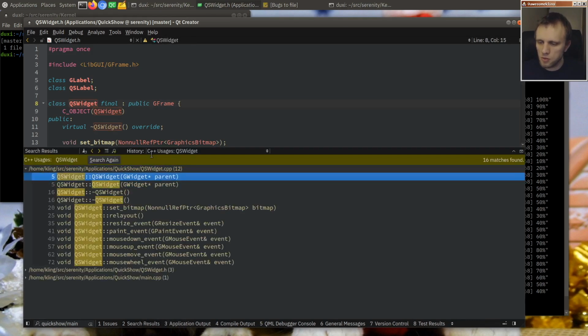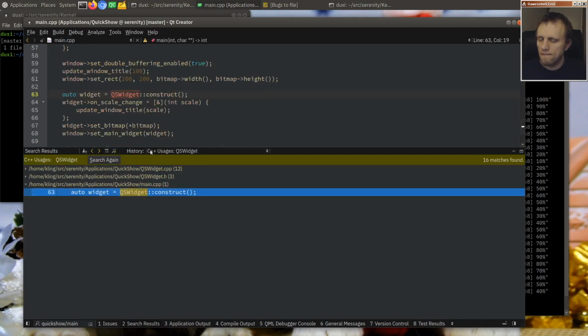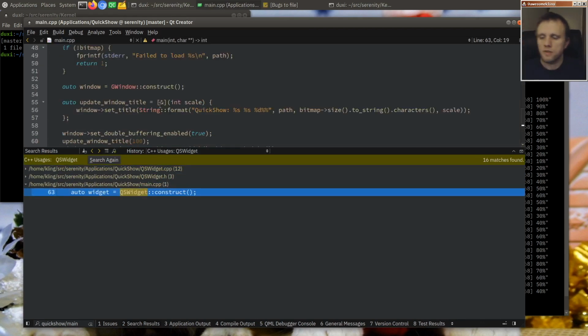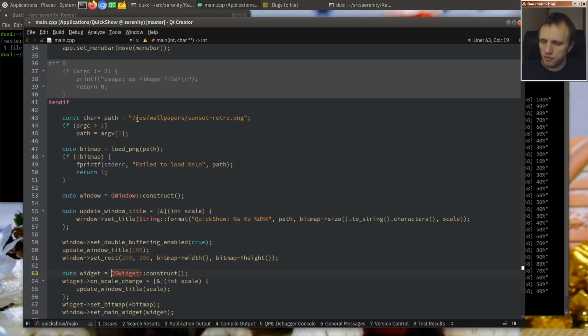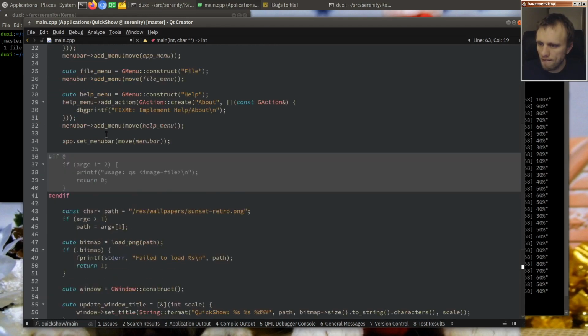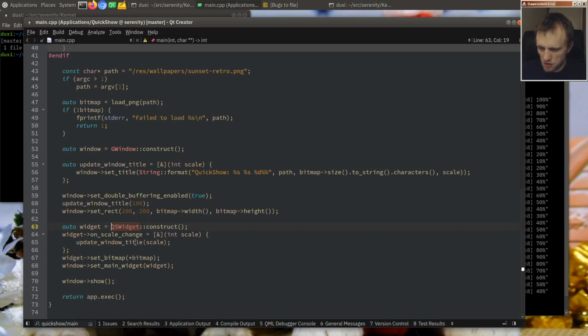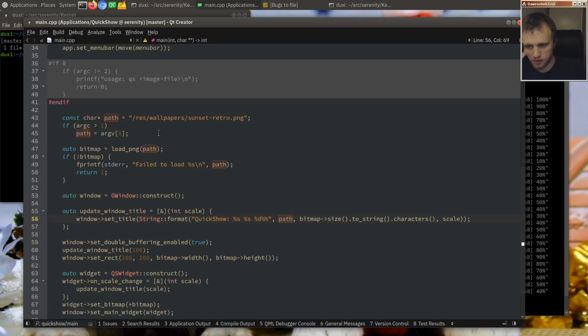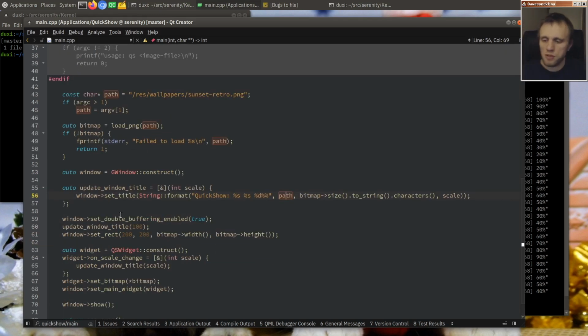Because we need to open a file and everything. So currently, we open the file out here in main. But, oh, and then here we have update window title. The path is kept outside of the QS widget, but we'll just put the path into the QS widget. I think that's okay.